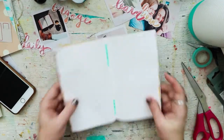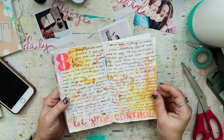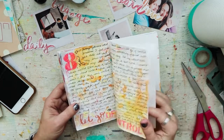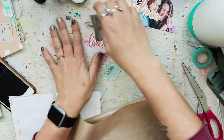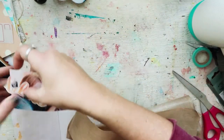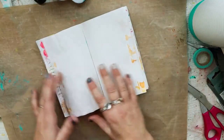Oh, I also wanted to show you, since I'm doing these pages, I got a lot of good engagement from this page, and I wanted to show you what I use. I did not use Brusho for this. It's another thing that I was trying out. I'm on this page with a different color, and I'm going to do all of these the same because again, I'm trying to be simple with this and it'll be done. I like the look. It makes me happy. And I'll keep room for dates later.